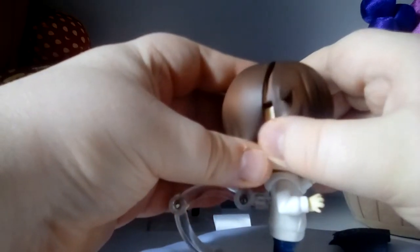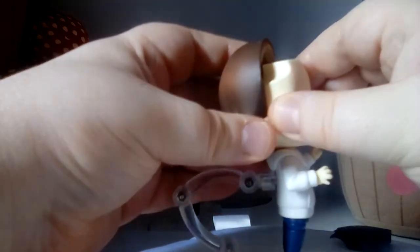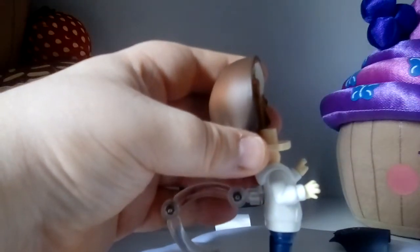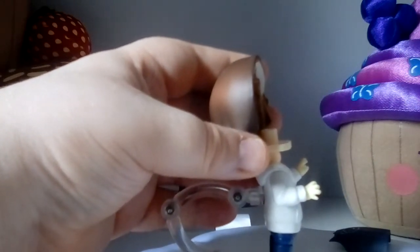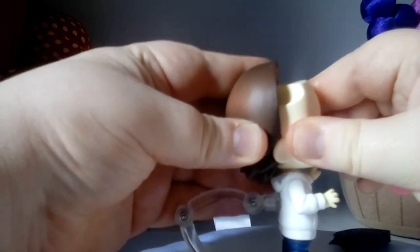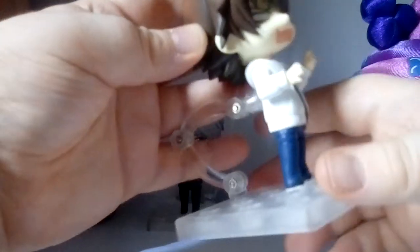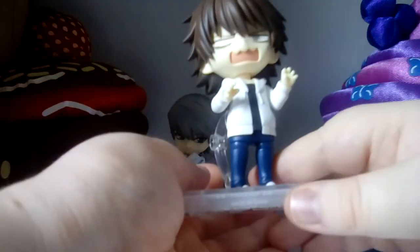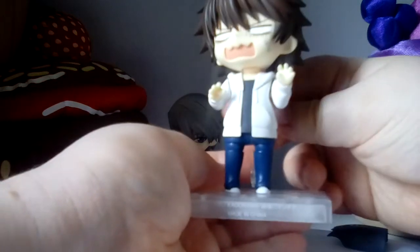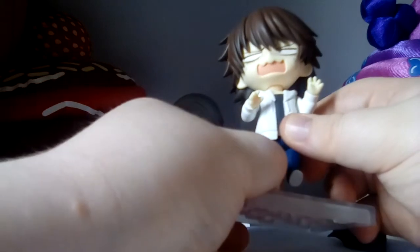So, with this pose, he has his panicked facial expression. Sorry, you can let it go. There we go. And here is his second faceplate. And it is in. Okay then, so we'll have a look at it. Oh gosh, that's what he looks like. No, he's a red cap. Okay, I'm gonna turn your legs around that way. Put your legs like that.